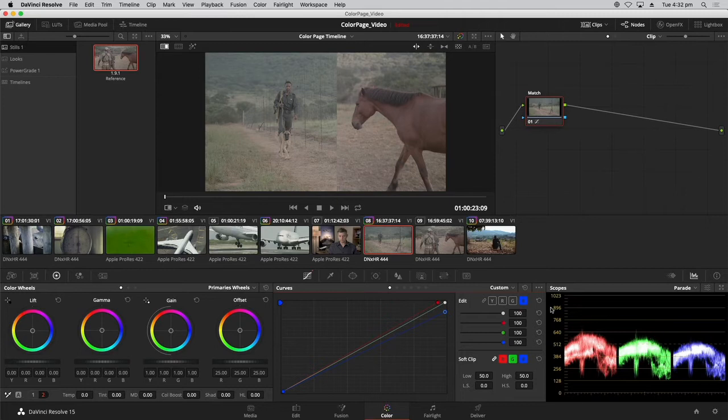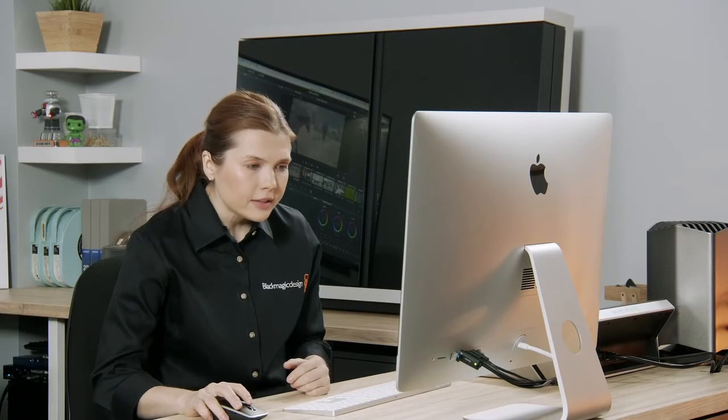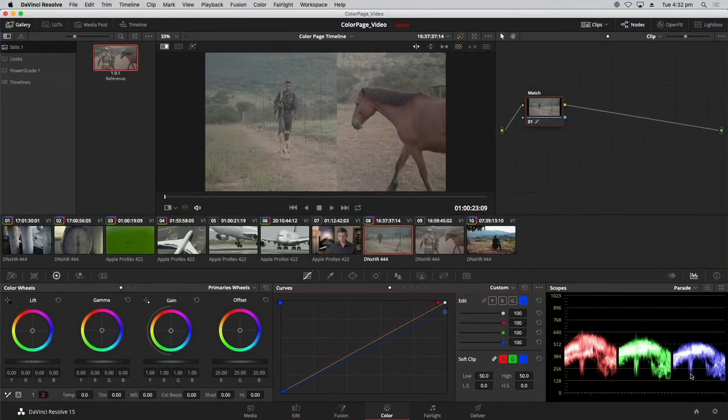So I think that it's reasonable to get those elements to match in terms of contrast and in terms of color. And I can see that the blue, I think, is substantially higher than it needs to be. So I'll also go for the blue-black point and drag that down just a little bit. So a very small adjustment. And then drag the blue back up again, so reiterate it if I have to. And then finally, it feels like there is just a little bit of green dominance in the image, so I'm also going to isolate the green channel and drag that down ever so slightly to counteract that.